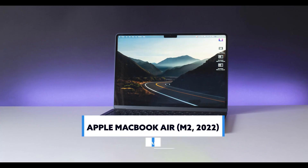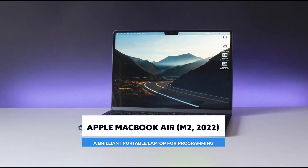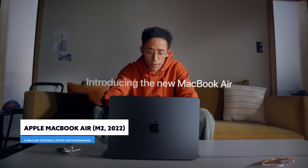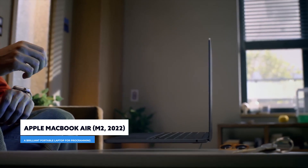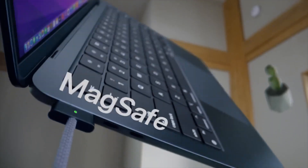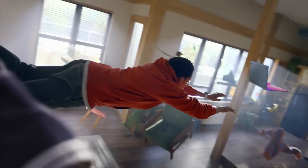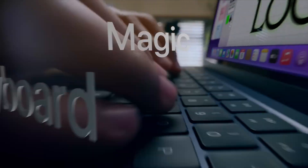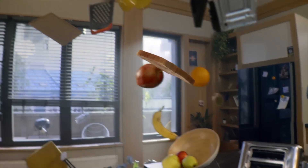The fourth laptop on our list is the Apple MacBook Air M2 2022, a brilliant portable laptop for programming. The new MacBook Air M2 2022 is a fantastic thin and light laptop for programming on. It comes with a range of improvements over the previous model, including a new 1080p webcam and a larger, brighter screen. It also packs the new M2 chip from Apple, which is a powerful bit of silicon that makes coding on the MacBook Air a real joy. It's powerful enough to compile code in seconds, and you can run simultaneous emulations and tests at the same time.